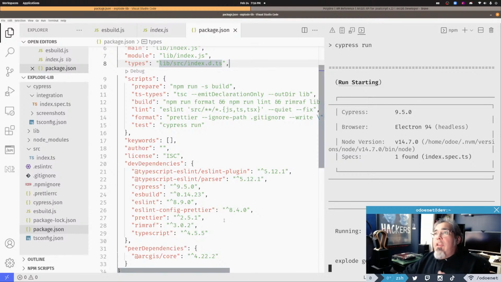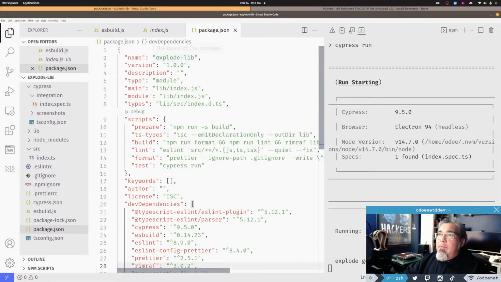You're ready, you're set, you're good to go. The name in your package JSON will be the name of the NPM library that you publish. You just run npm publish. Of course, you have to be logged into NPM. You can look that up on NPM yourself, create an account if you don't have one, and set it up. Once you've done that, you can then publish. So these are the steps I go through if I'm writing a library to publish to NPM.